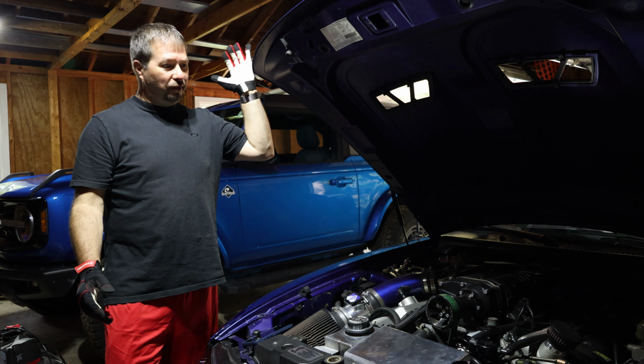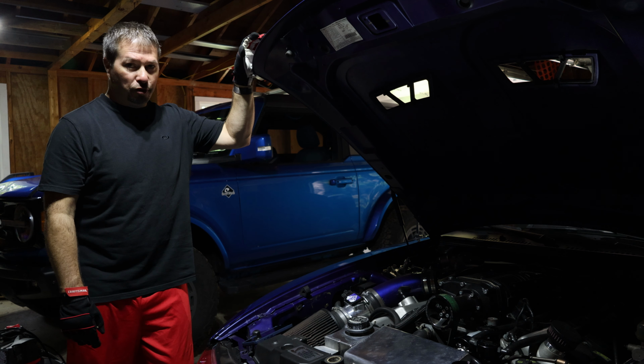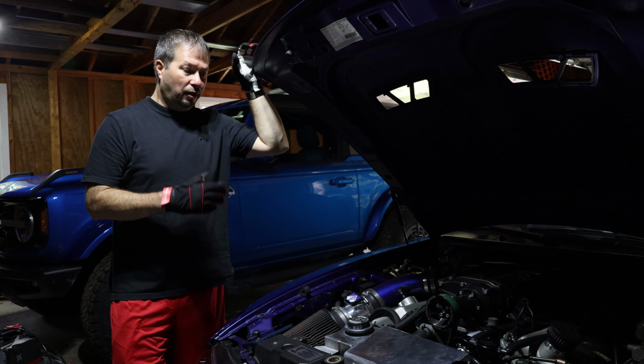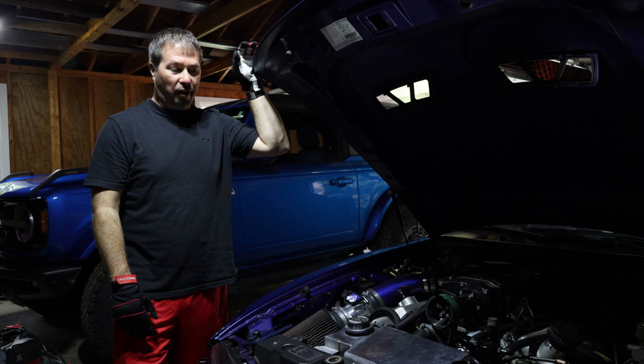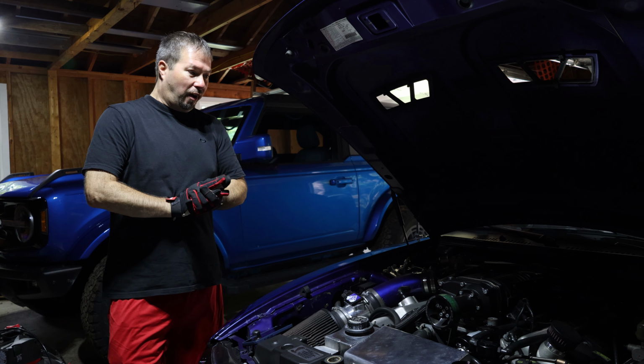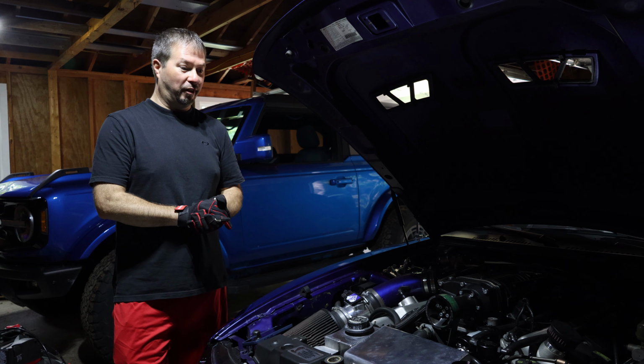So basically, what does all this mean? Do I have the only Terminator Cobra with a 2.3 Whipple that needs a catch can? Or is it more universally accepted that regardless of what the Whipple website says or any of that, you should run a catch can anyway? I have the feeling that you should be running a catch can regardless of what the Whipple website states.